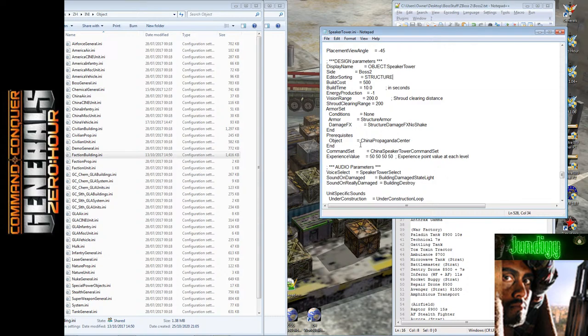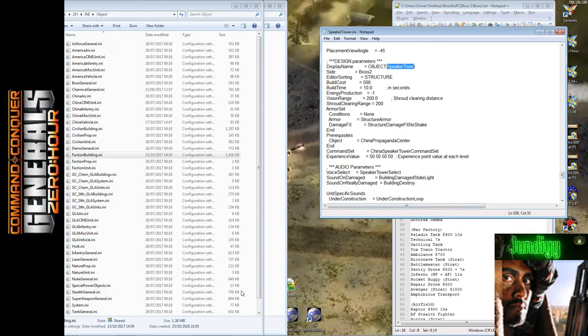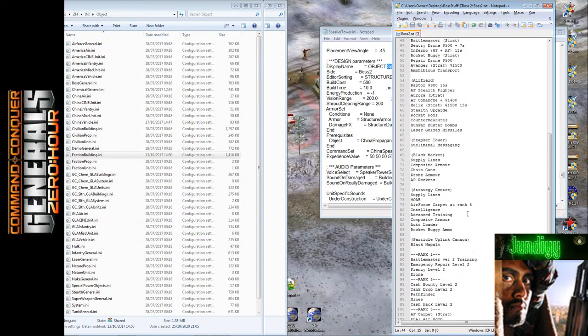Okay. So remember, I did say before, we need to change stuff around. For example, this we are going to change, but this is for later on. This basically tells the speaker tower what it has on its command list. So the bar at the bottom, when you click on speaker tower, it has sell, for example. So I'm going to give it, if you remember seeing over here, where's it gone?